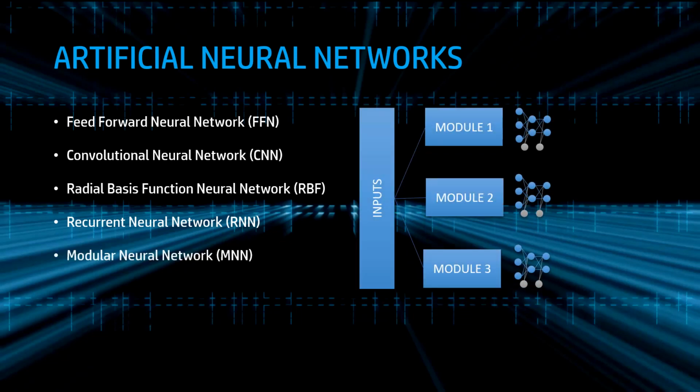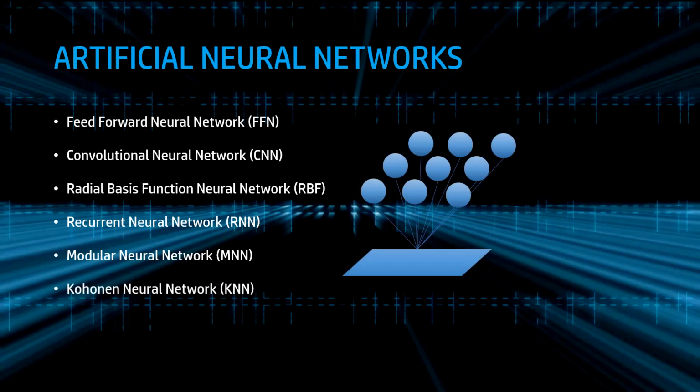And then we have the modular neural network. This is a mixture of the previous neural networks because it includes a lot of neural networks. Depending on the inputs, it will execute and train different neural networks, as you see here, called modules. And finally, we have the coherent neural network. This network has two layers, one with the inputs and the other for creating the response.